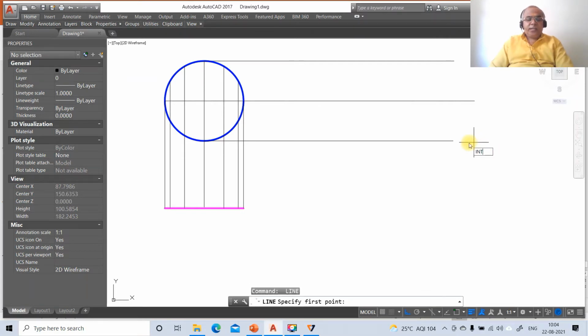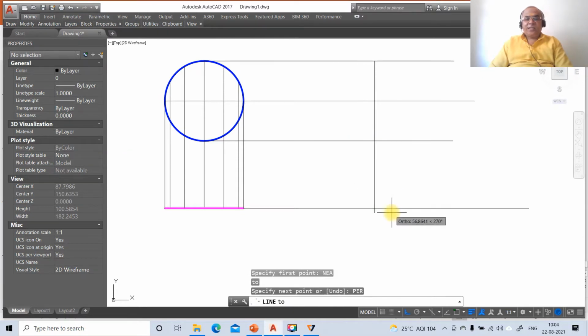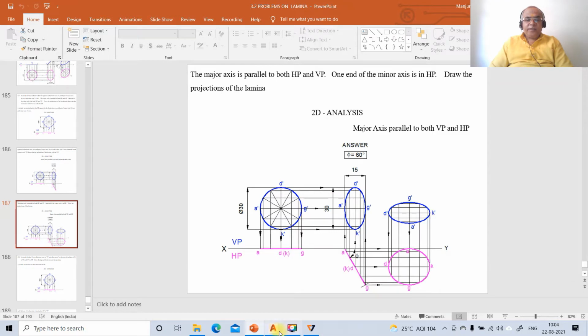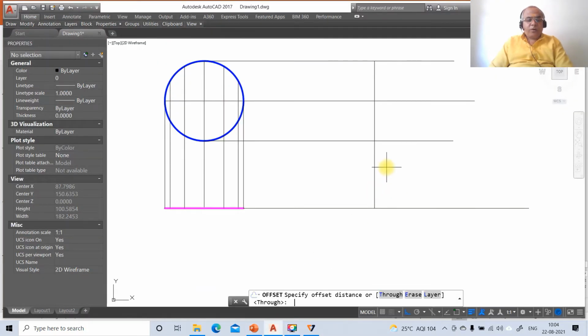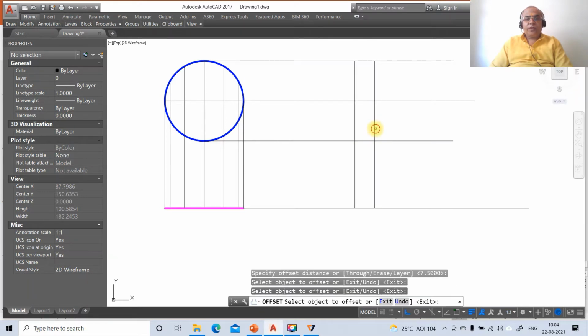Then go to line, take int of this and draw a horizontal line. Then go to line, take nearest point on this and draw a perpendicular to this line. Here the distance is 15, so we want to offset, taking 7.5 on this side and also on this side.